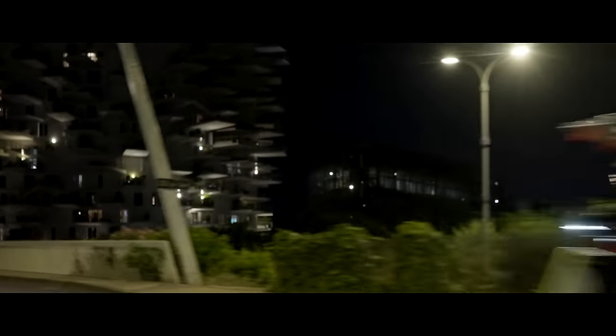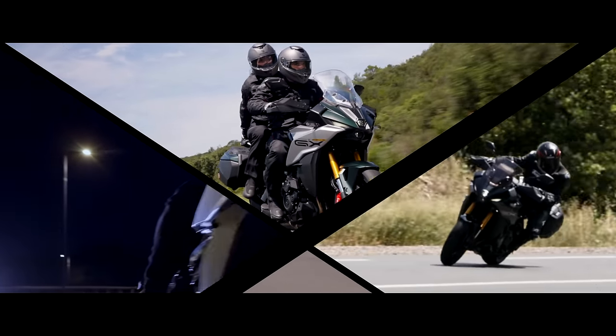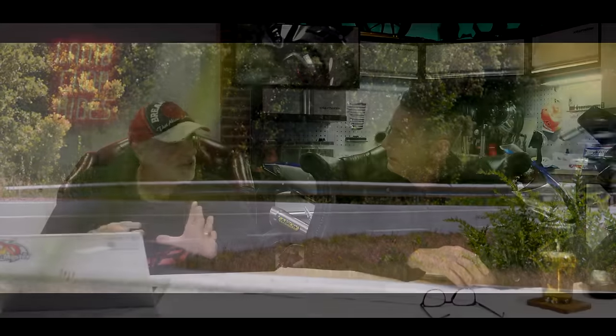Three colours available for the GX. You've got metallic Triton blue with blue wheels — a bit of grey or silver, like they have on the GSX-S1000 and the GT. There's also a glass sparkle black — a black with grey accents. And there's a pearl matte shadow green, which I think could be a popular one. I've never seen that colour before on a Suzuki. Also, the seat is slightly thicker than on the GT — a more comfortable seat.